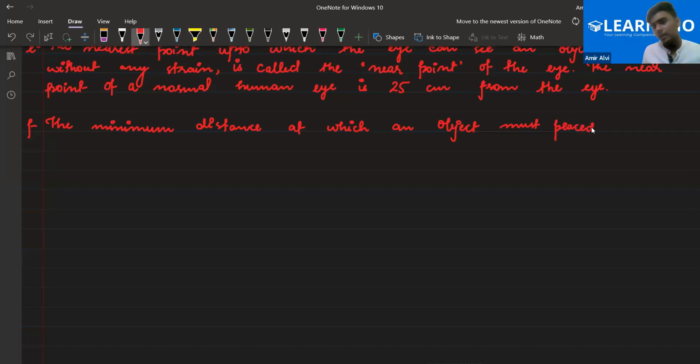Do you wear any type of glasses for the correction of your eye? No, sir. That's great, you are very blessed. I do have a problem. The doctor recommended me to wear specs, but I'm not wearing any. Actually, I have myopia. It means I cannot see far objects clearly. My far point is shifted towards the near point. We will discuss this in the next topic, defects of the human eye.